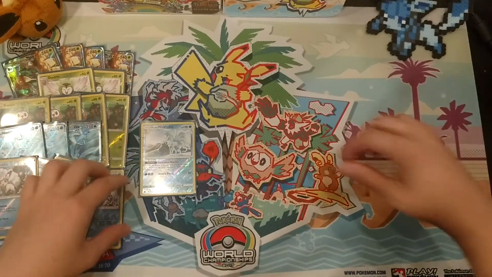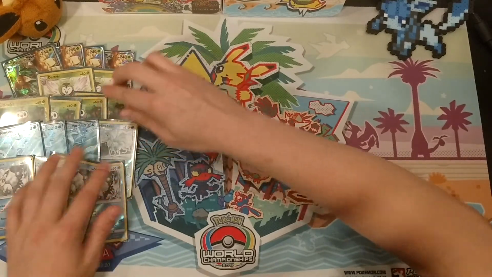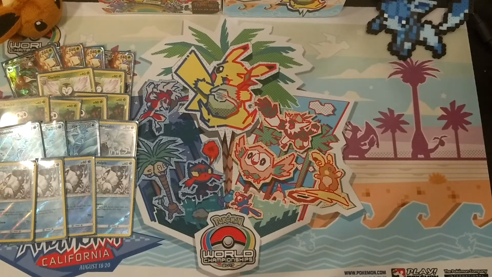Now, this is very useful in a lot of matchups, where a lot of decks don't have an answer to this, especially with Hex Maniac being gone in the format. You can very easily just sit this Pokemon up in front, and all they have to get around it are Guzmas, and with most decks only running 2 or 3 anymore, it's very easy to just sit up there and stall with Ninetales. So I really like it, it's very strong.